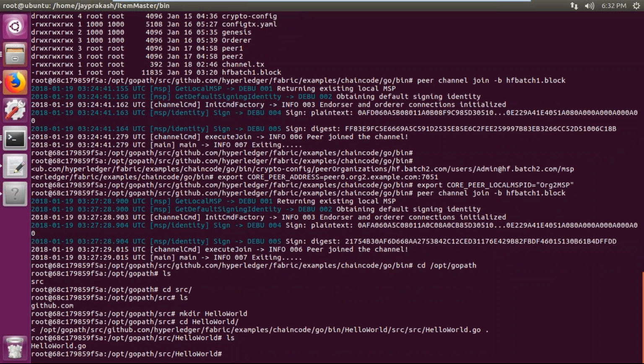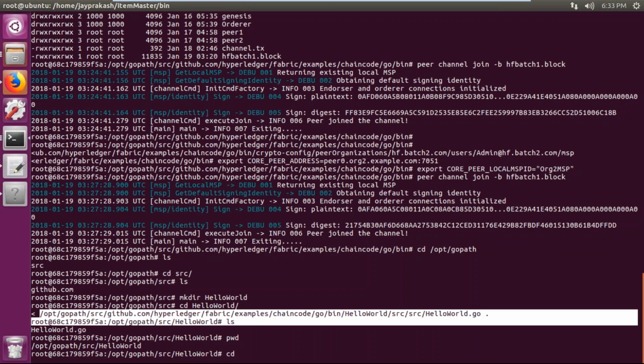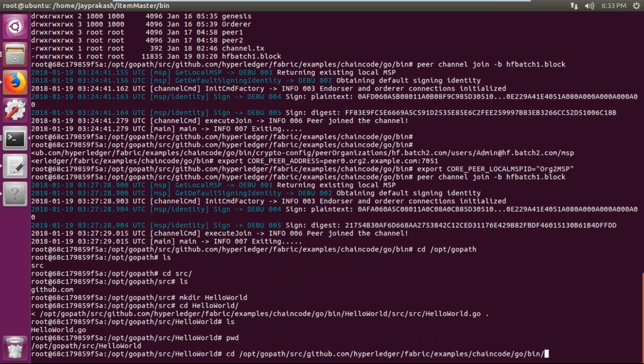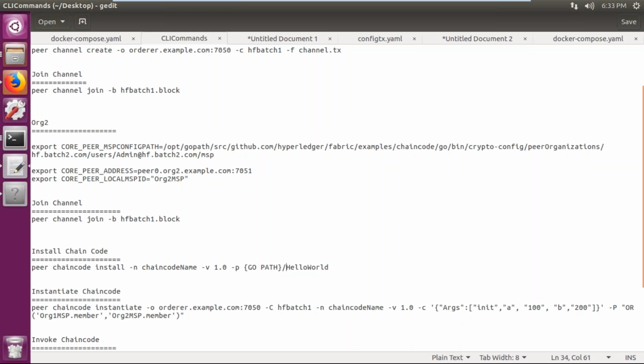Now my smart contract is in this folder, and I hope you understand why I have placed the chain code inside this folder. Now again I will go back to where I was, and I'm ready to run the install chain code command.